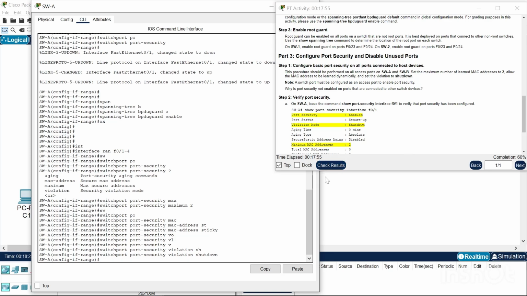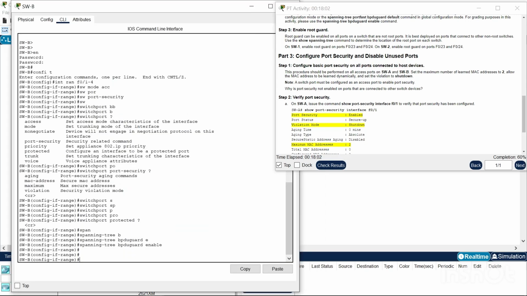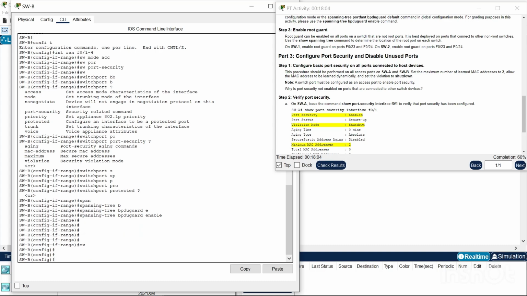Okay, that's it. Let's do the same with switch B. Exit. Interface range, the active ports f0/1 to 4.